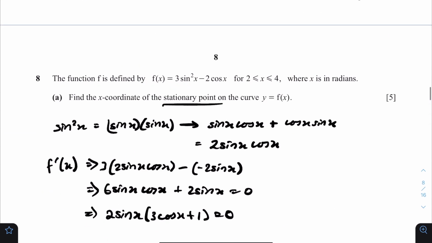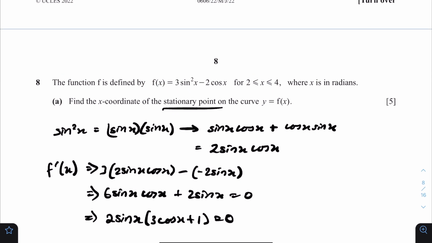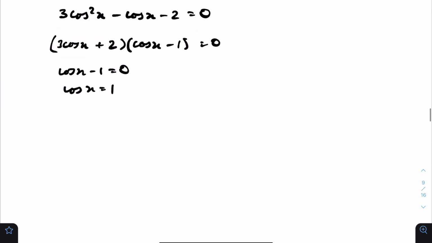Again, we're trying to look for values in the domain 2 to 4. So therefore, x is equal to pi over 2 or 3 pi over 2. No, 3 pi over 2 would not get the solution. It would be pi over 2 or further values. However, it's important to also consider whether pi over 2 is indeed in the domain. Pi over 2, let's put this in our calculator, which is equal to 1.57. Therefore, this is invalid because it is not between 2 and 4. The other equation might work though.